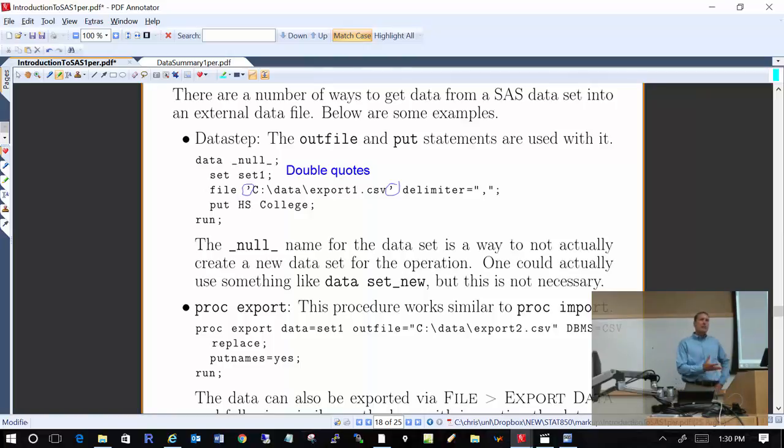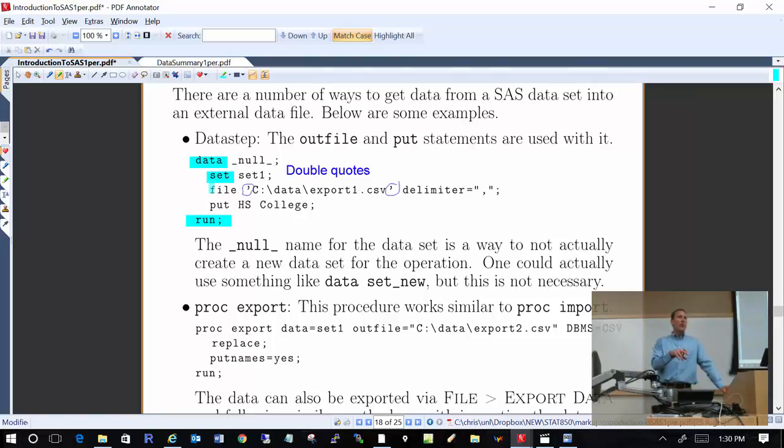This data step here introduces a new concept that we haven't seen before, but we will look at it a lot in the future. And that is, between data and run there, you see set. What this tells SAS is, I want to create a new data set based upon what I already had in set 1.